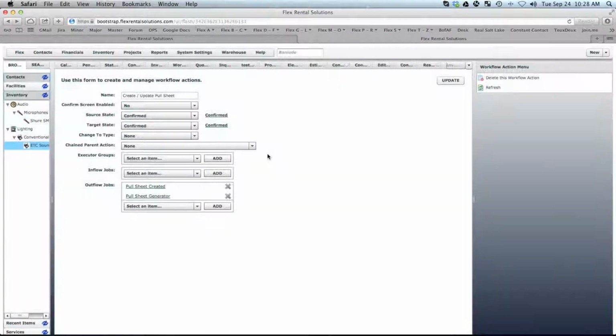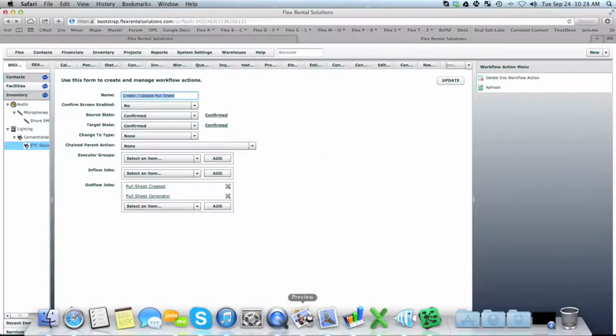Let's take a look at that. This is the link that shows up in the workflow. It's not being confirmed once we execute it. And you'll notice that the source state and the target state are exactly the same. What it's going to do is basically loop around itself.